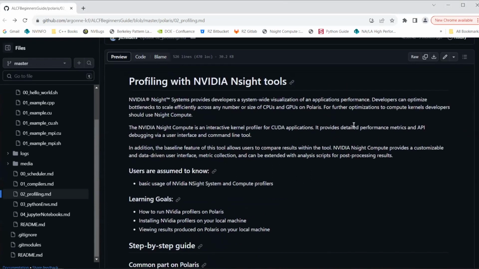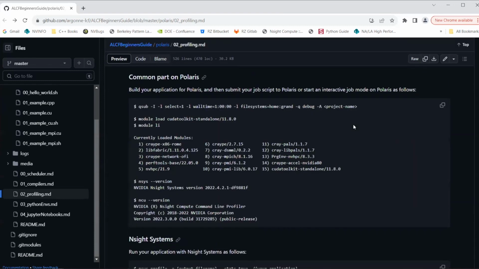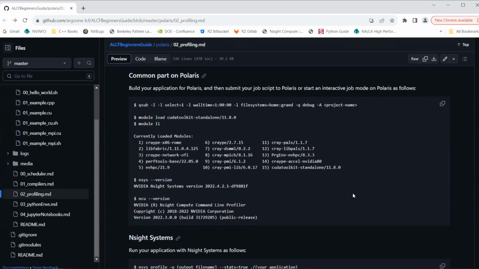So do you have any hands-on example? Yeah, we were going to walk through this one if anyone wants to, or people have questions, I'm happy to answer them. Okay. I really like these examples. I posted the link in the Slack channel for this breakout. Okay, great. It goes through Insight Systems and Insight Compute.